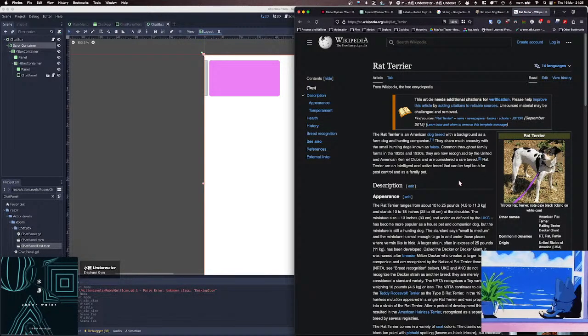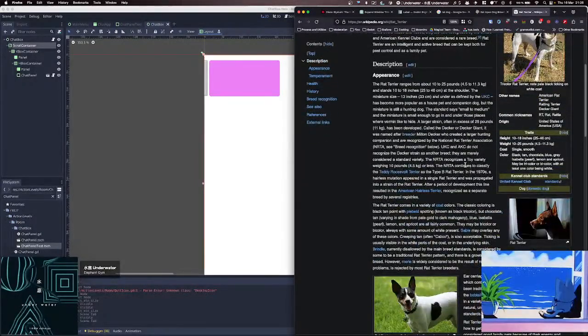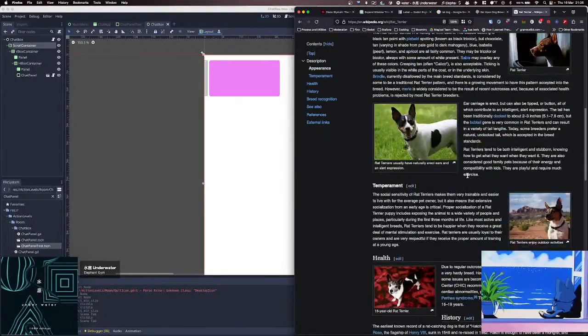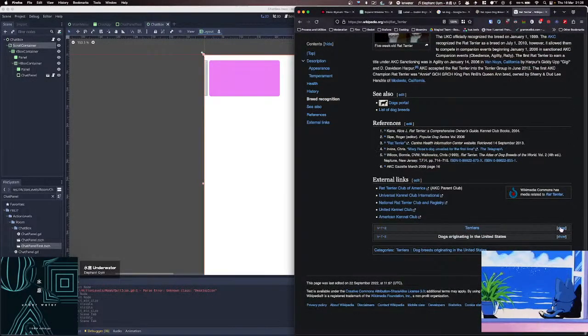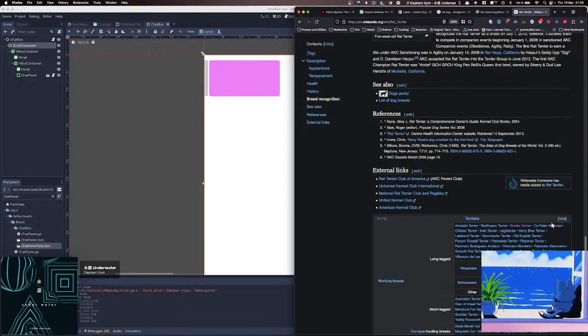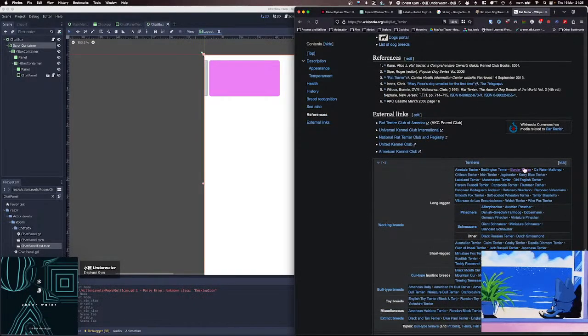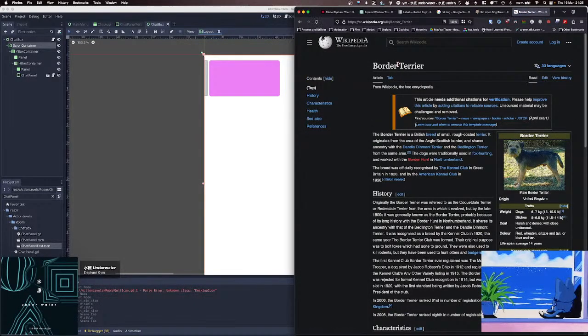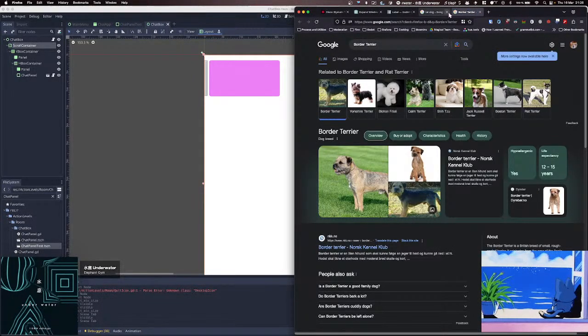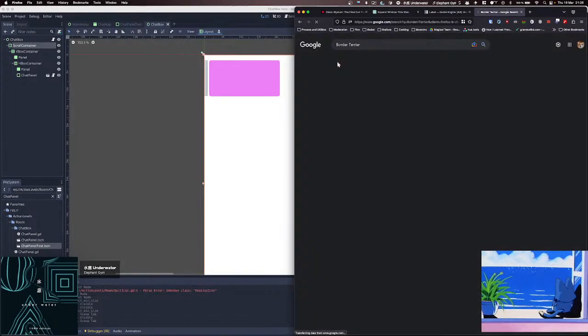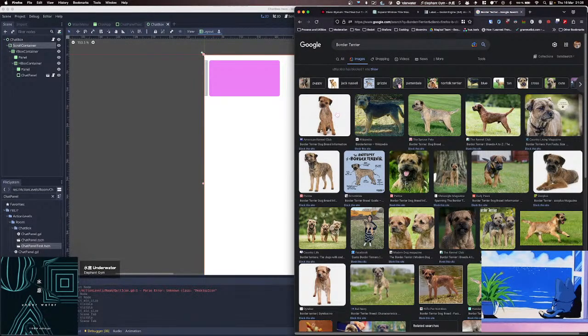Pitiful? You look down on them? Dude, why are you so small? Border Terrier, that's what it is. Yeah, it looks weird. It looks super rat-like. I always call her a rat when I see her, and she doesn't know, because she doesn't know English.